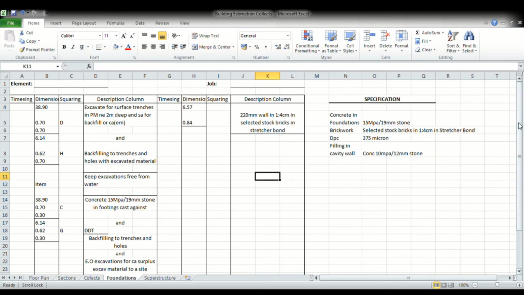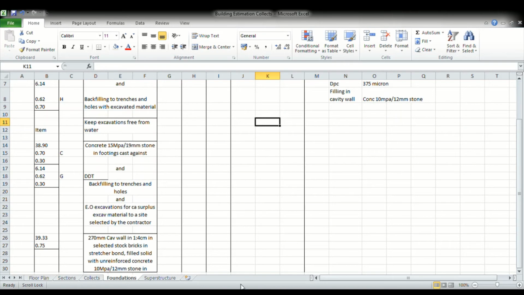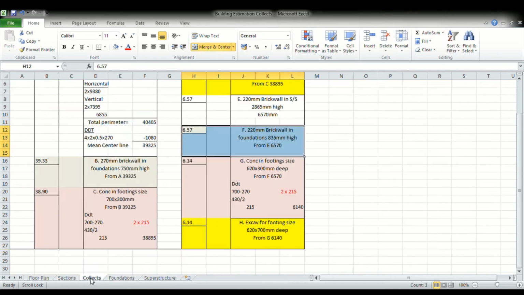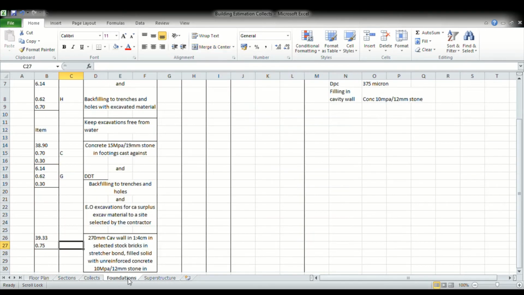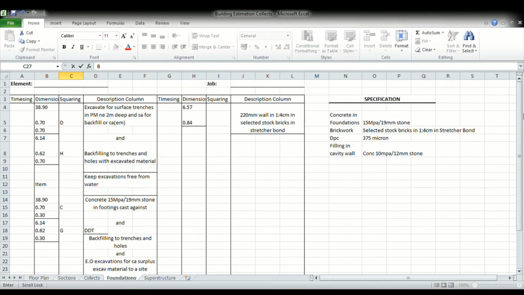So what we are going to do now? Oh, sorry, let's reference this. That is B, and then the other one is F. So the one is B, the other one is F. Now we need to deduct for the backfilling that is in our brick walls. That was taken by the brick wall.